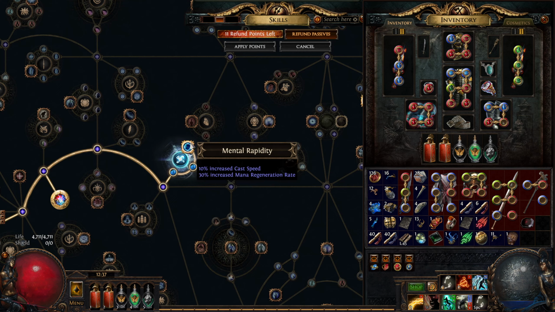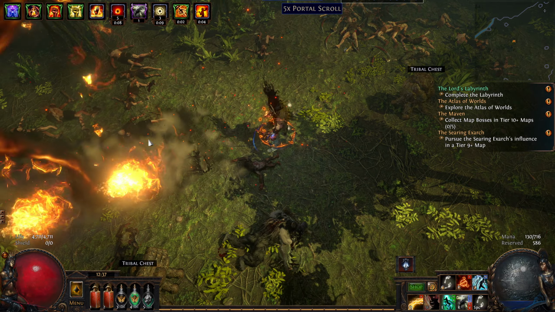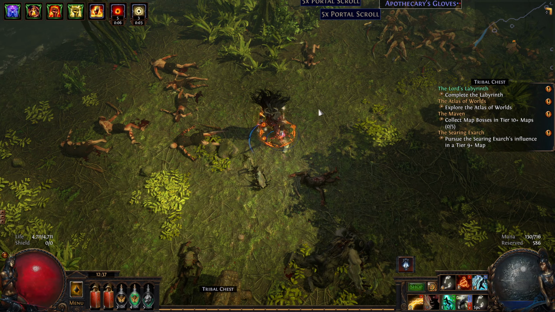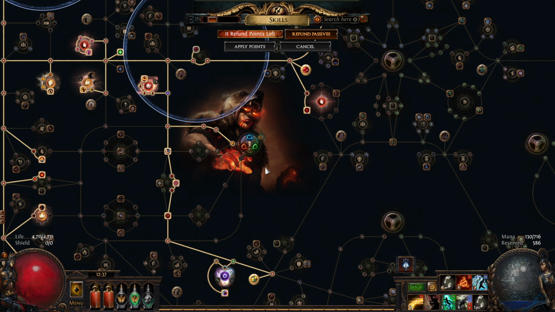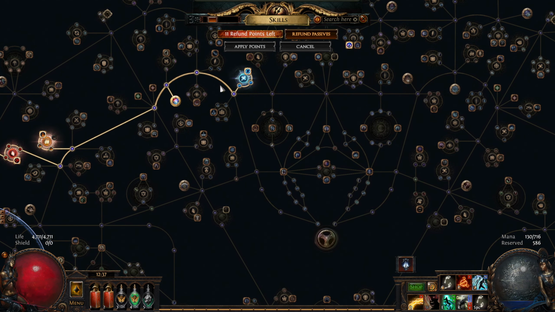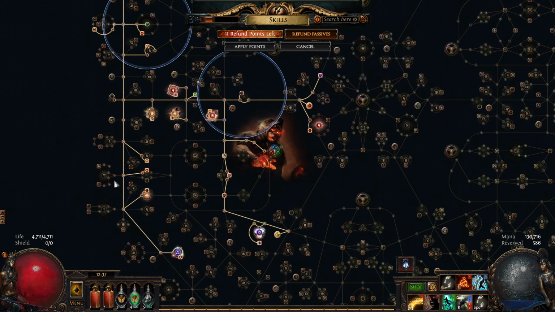So cast speed just determines how quickly you summon the tornado, but it doesn't determine how much damage the actual tornado does. So you don't really benefit that much from investing into cast speed, which is another reason why I went with Chieftain, because Chieftain doesn't really get any access to cast speed, but it doesn't really need it either. So I may end up dropping this and doing something else with it.